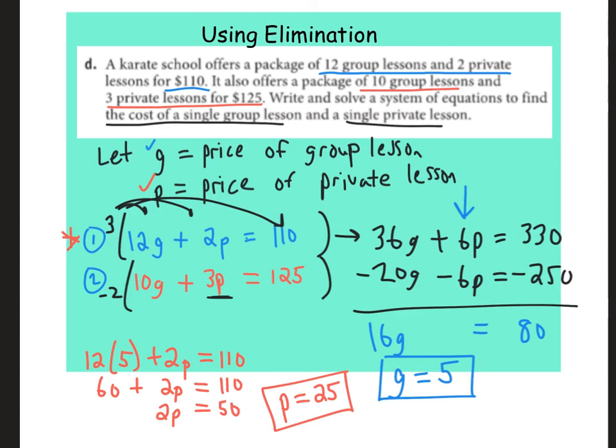So again, those are very, very common on the SAT. Systems of equations. A lot of times they'll give you the equations, but a lot of times too, it's just like this. It's a word problem. You have to write it out and solve it yourself. So hopefully that helps. You can use substitution or elimination. Or again, if something's set up nicely for graphing, if it looks like it's slope-intercept form and you have some graph paper there, that method works as well. All of those methods solve systems of equations.